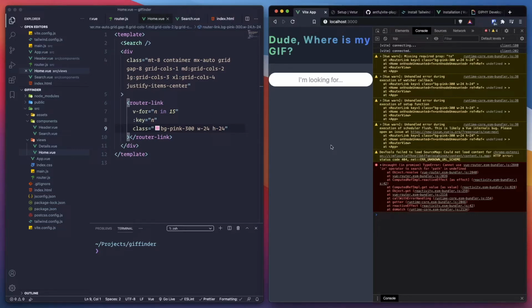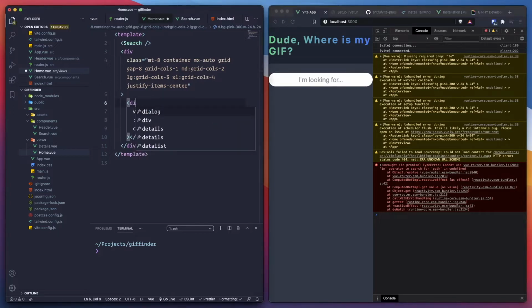What is complaining? The path is undefined. We fixed that, no? Oh, it didn't like it to be a router-link. Let me change this to div again.